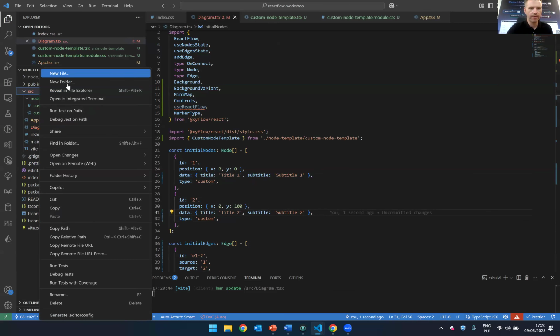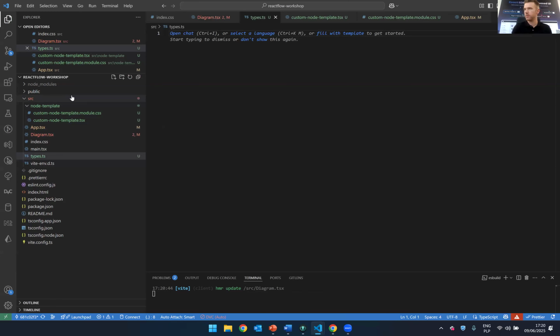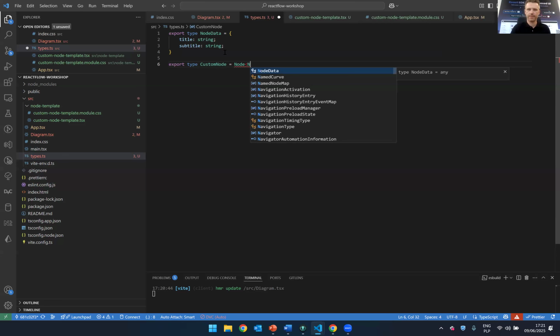Actually, let's type those things so we don't have problems with types later. So we're going to add title for node data, which is just a title string, and subtitle string. There's a typo here. And we're going to export the custom node data with our data inside.